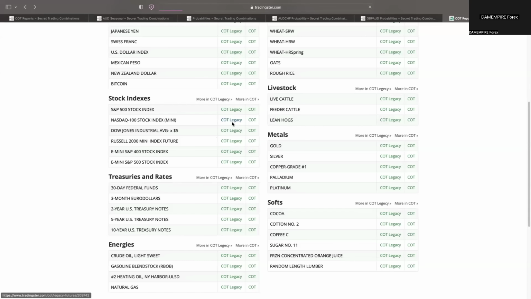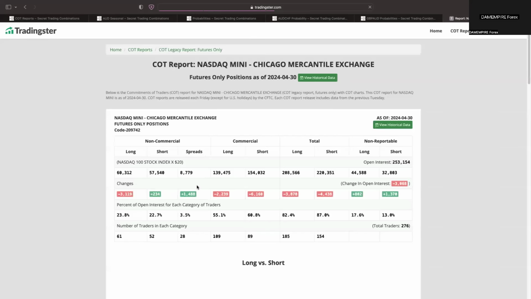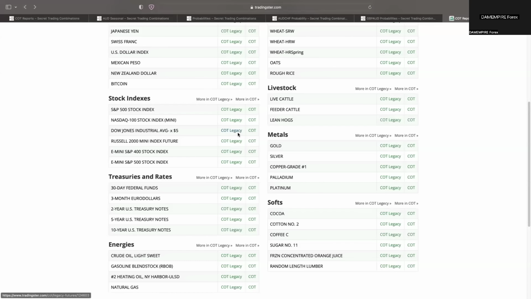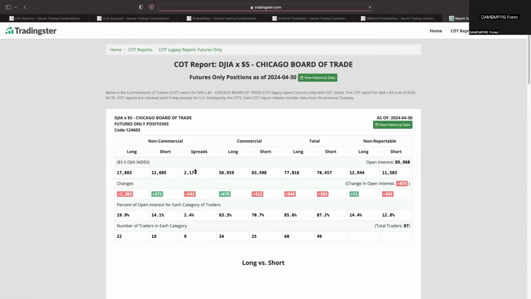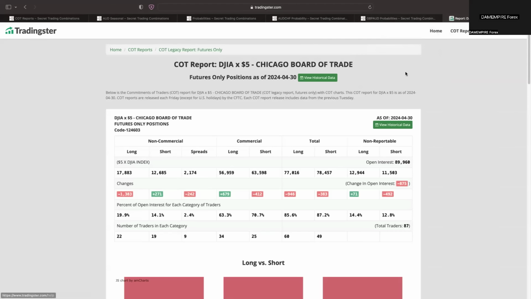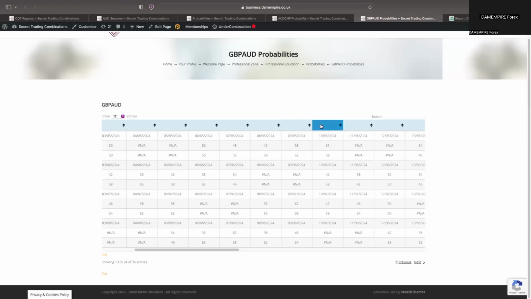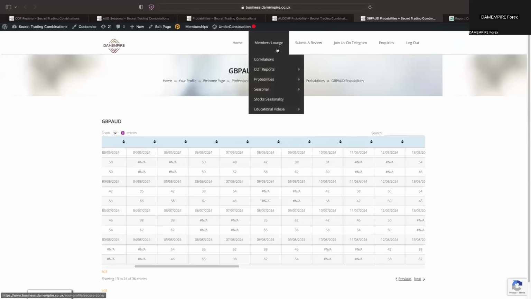Look at NASDAQ, for example. Same thing, no clear direction. You're getting my drift now. Dow Jones, right? You can check that now. So you're not stuck to Forex anymore. You can use Forex mixed with indices, for example. And we do have some stock assets also in there, there's some stock probabilities and all of that in there.